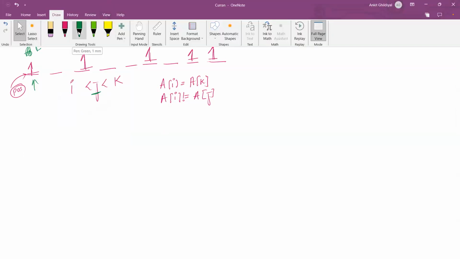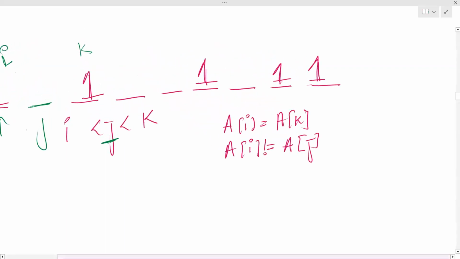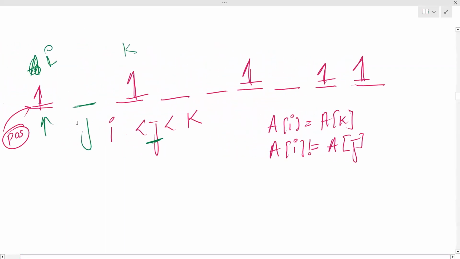One. Yes. Why? Because this is the j at which the value is different than i and k, and this j is between i and k, like it's more than i and less than k. So that's why there is 1. Then, okay, I will come to the calculation part in a moment. But now if I come to this place, how many times should these values be added?